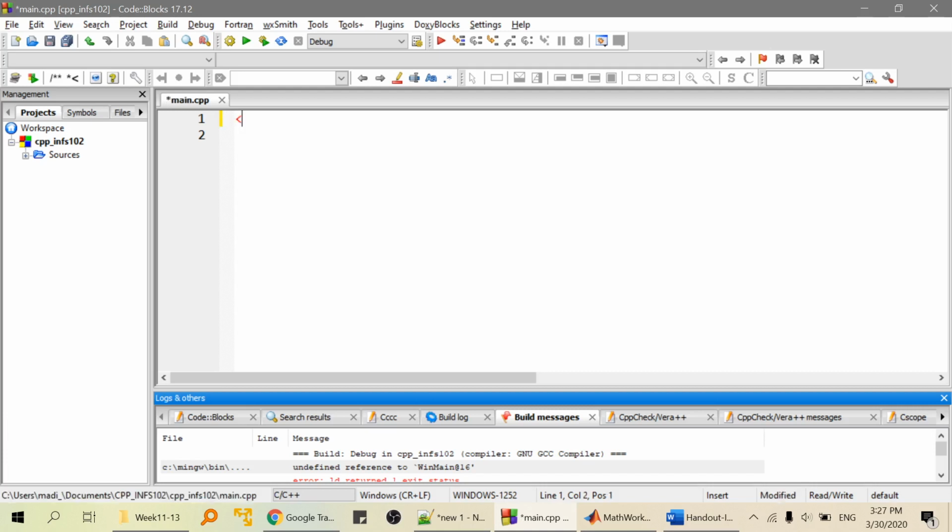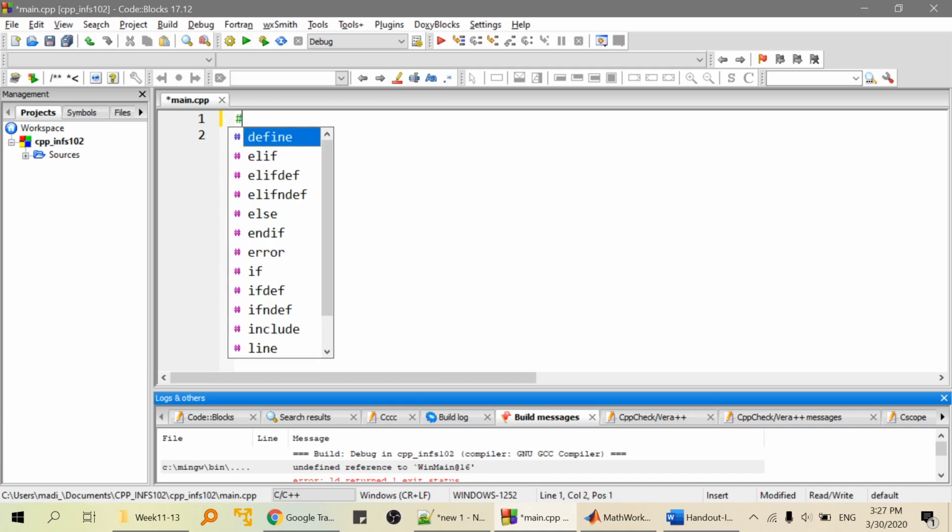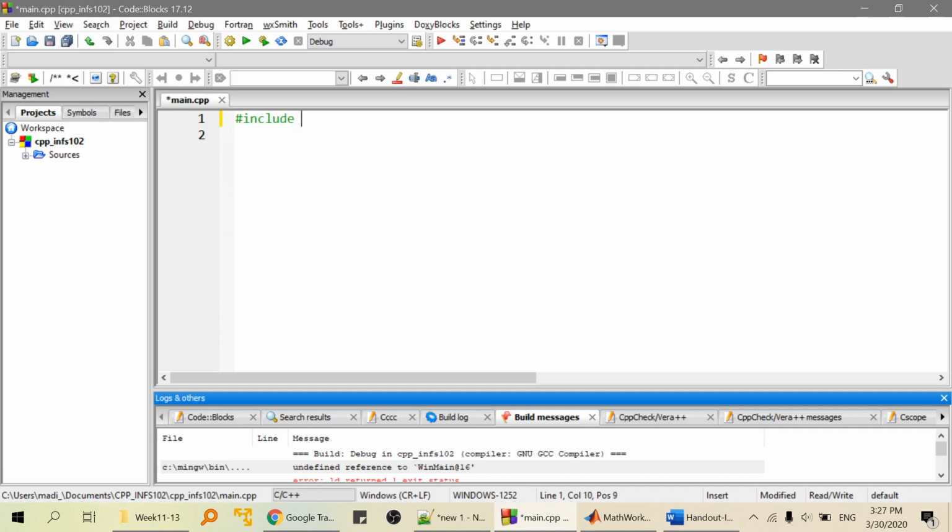All right, so starting the program: include iostream, and then using namespace std and int main.